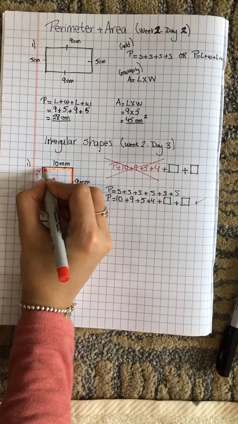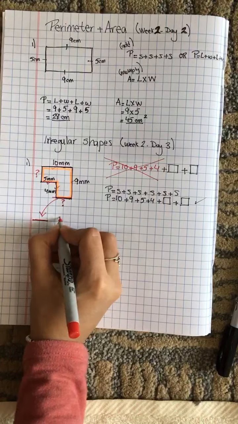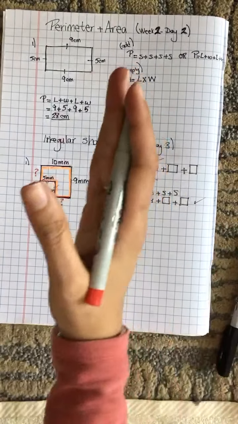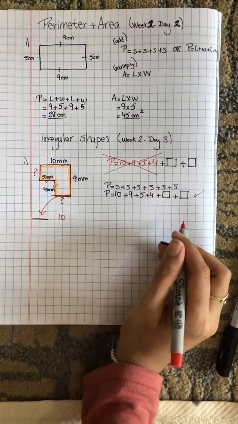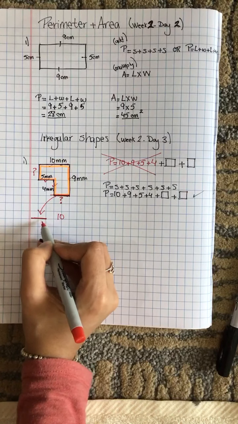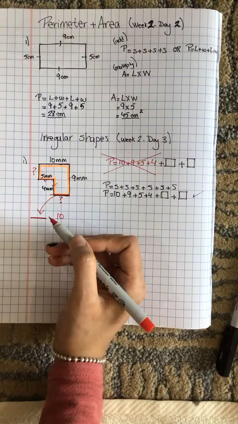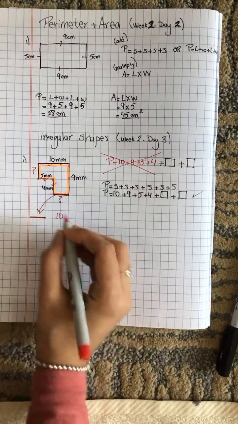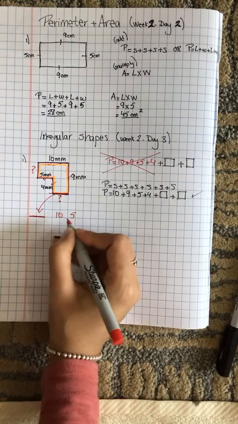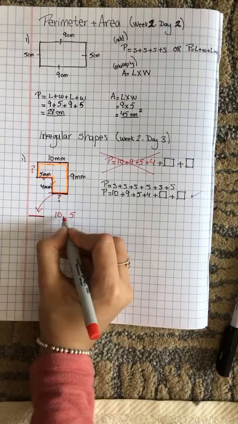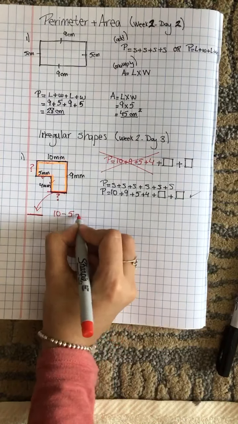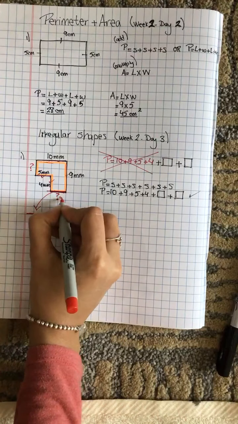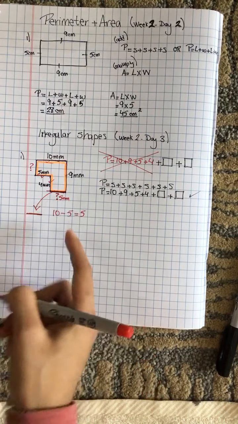I've got this horizontal side, that is 10, right? Remember, horizontal is anything that goes this way, vertical is this way. And that will really help you. So this is a horizontal line, correct? Now look at all the other sides that are horizontal. So there's always two. There's this, and then there's this. So I've got 10, and I've got 5. And the easiest way is just to subtract them. What's 10 subtract 5? 10 subtract 5 is 5. That tells me that this is equal to 5 millimeter.